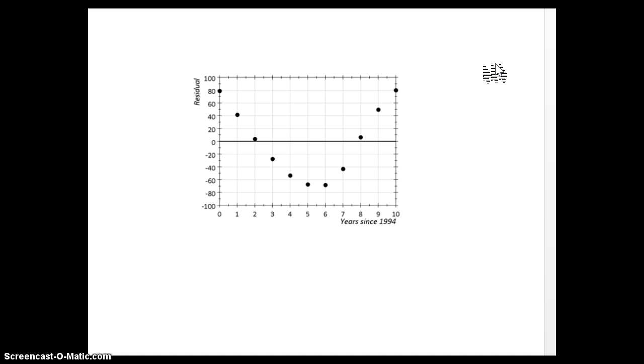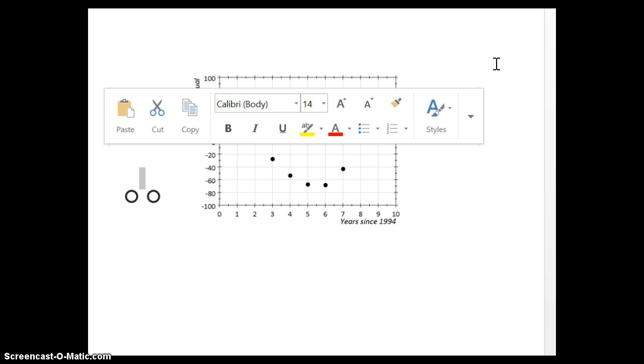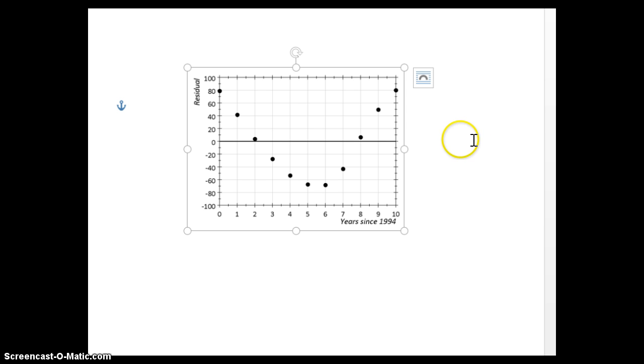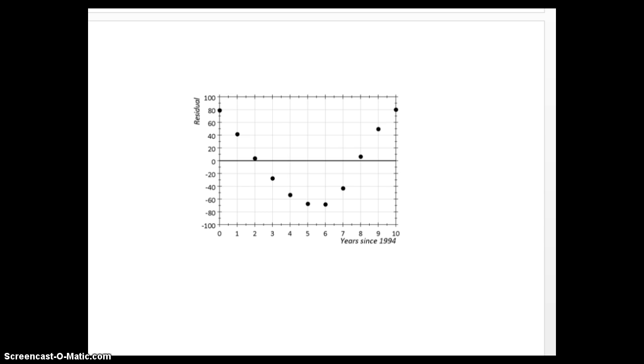You have something called the residual plot. Instead of having the Y values versus X, you form the residuals, and you plot the residuals versus X. If the residual plot forms a pattern, and in this case the pattern looks like a U, then a linear model is not the best way of going. Another model, like an exponential, might be better.